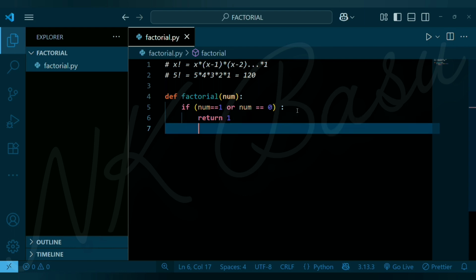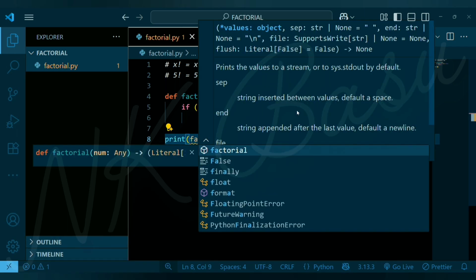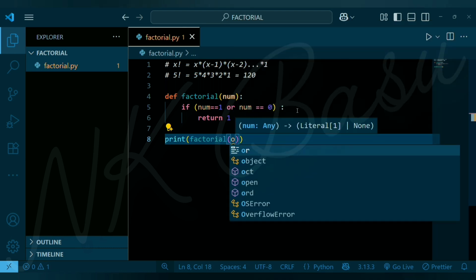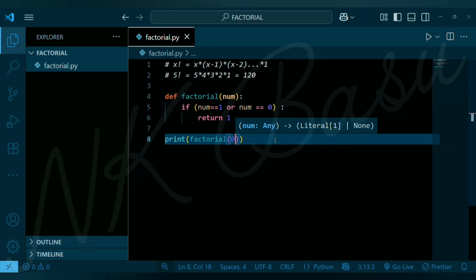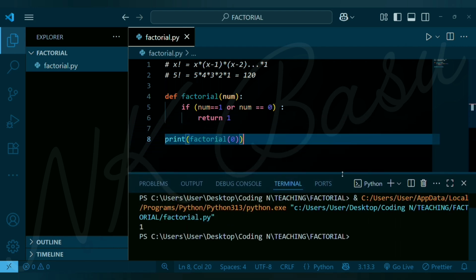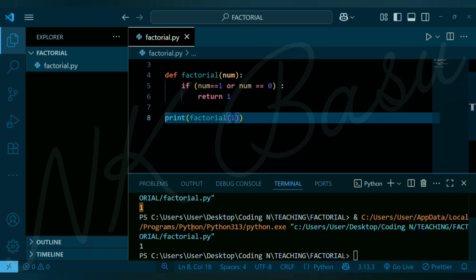We can check it by printing it. Here it is 1, and factorial of 1, which is also 1.